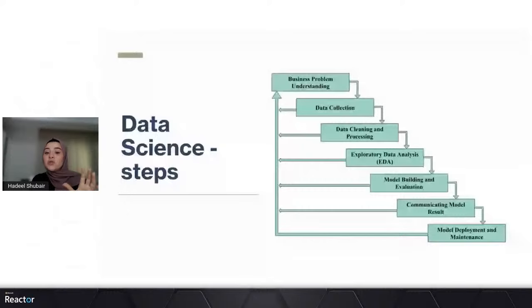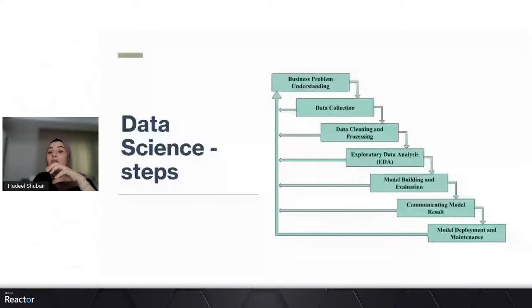So first of all, just very briefly, you will start with business problem understanding. You will need to define your objective, define what the problem is, clearly identify it, and make sure that goal is highlighted. Because based on that first step, if you are not clear with your goal, you will not be able to proceed. So let's say your goal is to increase the revenue. Your goal is to, for example, launch a new product in the market. Your goal is to open a new branch of your store in, for example, another country. So based on what your goal is, you will be able to follow the next steps that come after it.